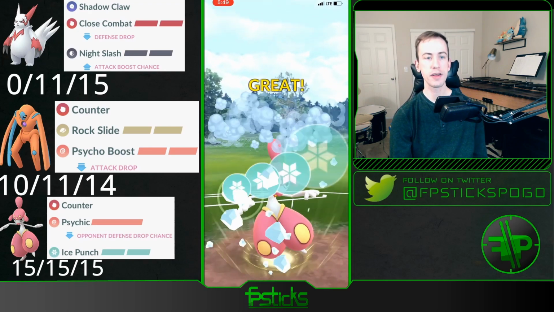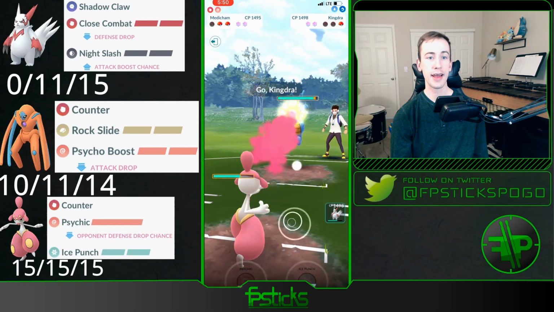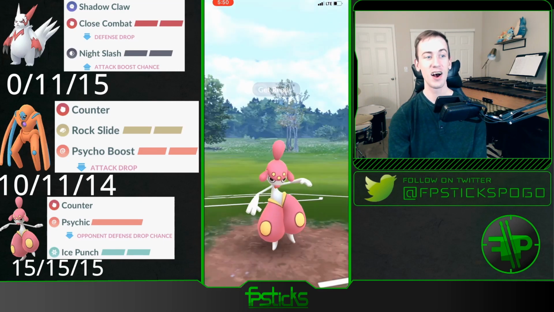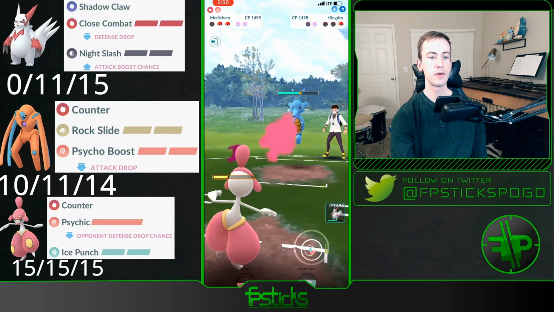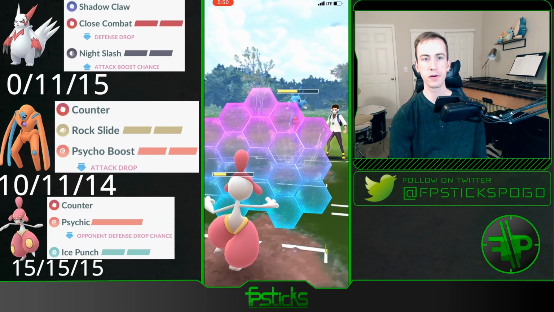I'm just going to throw Ice Punch right away. And they let it go. And it is a Dragon Breath user. Thank goodness it's Kingdra and not Altaria. Oh my gosh. Once again, I'm just going straight for the Ice Punch here. Don't even need to bait the Psychic because the counter damage is adding up so much that I just got to burn these shields.